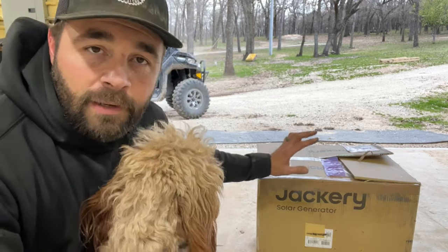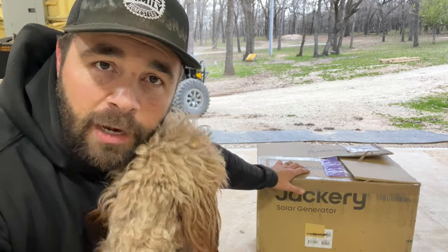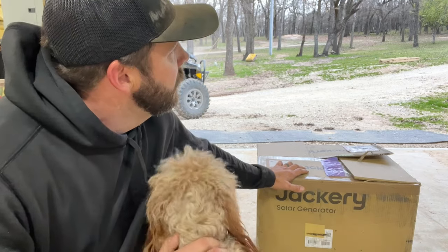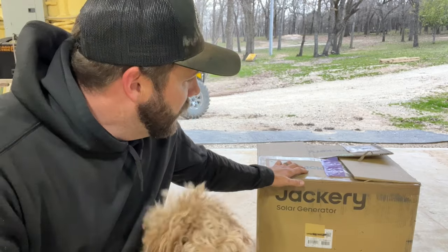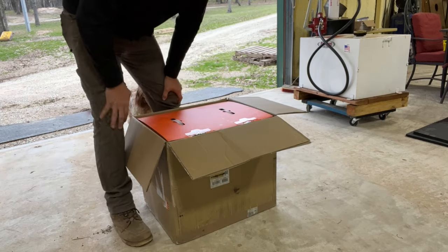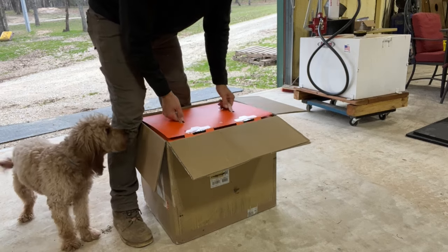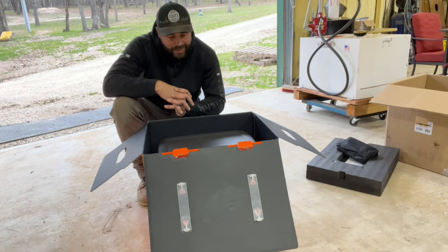I haven't even really torn into it yet, but it's from Jackery, a brand new product they just came out with. We're going to tear into this thing and give it a once over. It just started raining. I had some projects in mind for today, but let's get it out of the box and see what we got. This is not just some little small battery bank. It's a legit solar generator for sure. Just so you know, Jackery sent this out for us to test it and check it out.